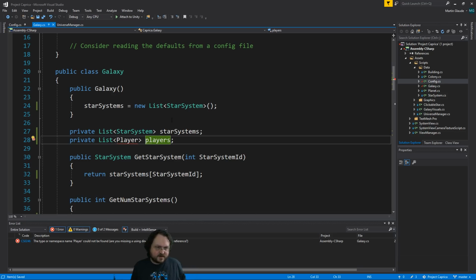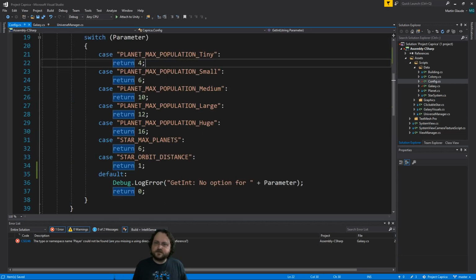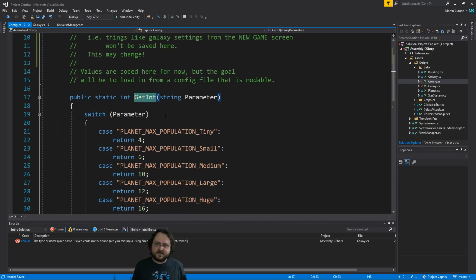I meant instead of a getInt method. Hang on. Oh, use enums instead of using strings. But again, we can't use enums instead of getInt because we have to load from a config file. I mean, we could use enums instead of a string. We did have a discussion about whether the parameters should be enums or strings.